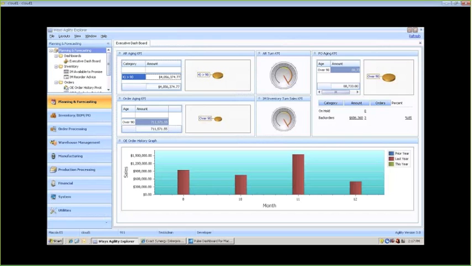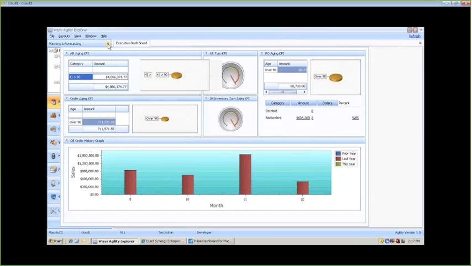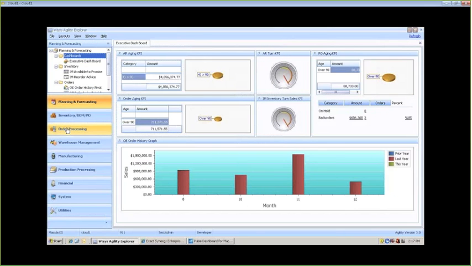So what I have over here on the left is sort of my menu drawer where I have buckets like planning and forecasting, inventory, things like that, order processing. If I want to collapse that, I can just hit that button and now it's small icons, or I can bring it back. And now under each of these, as you can see up here under planning and forecasting, I have a number of different reports or lists or processes that I can embed here. So I have an OE order history pivot table. I have some manufacturing POP production advice reports.